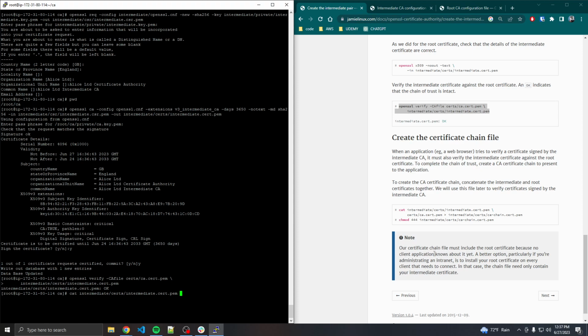And we are now concatenating with our root certificate, so that would be certs/ca.cert.pem, and we are creating our chain.